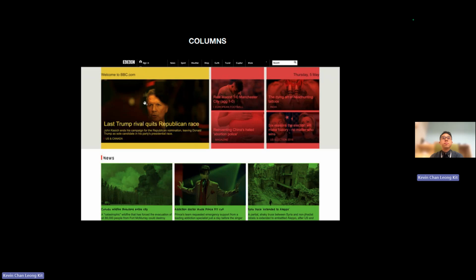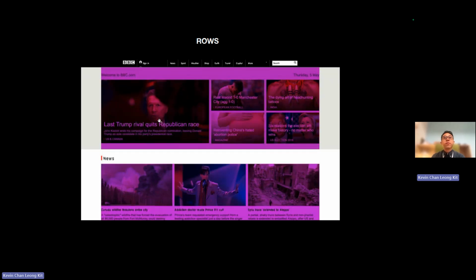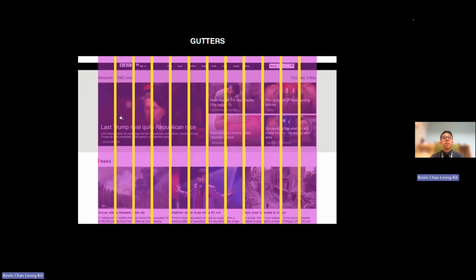Columns are the vertical boxes, literally the vertical columns. For example, this is one column because they've been together, this is another column, and this is another column. Here we have three columns, formed by multiple grids.